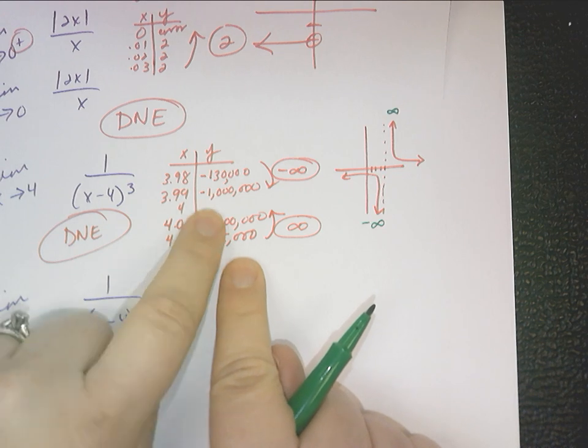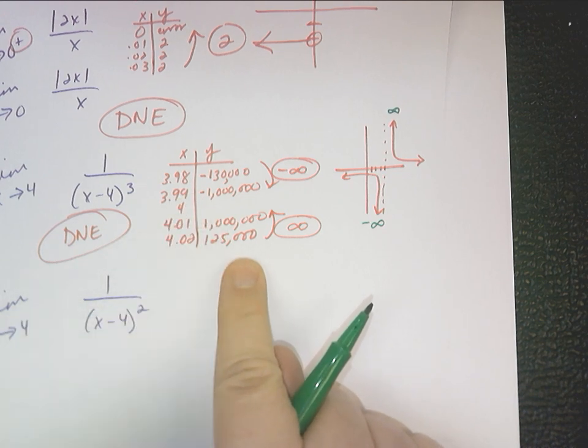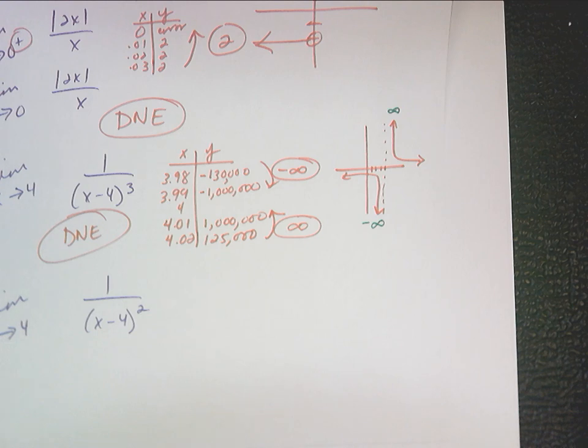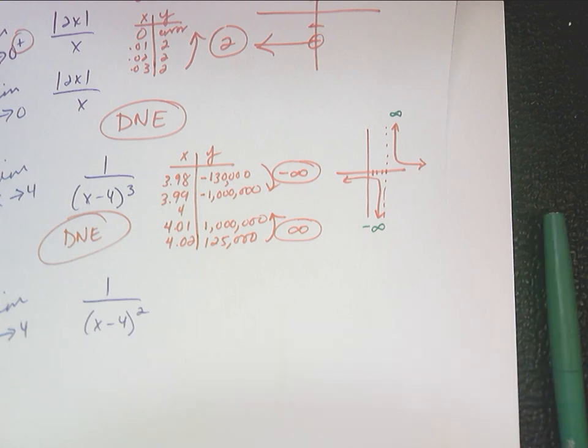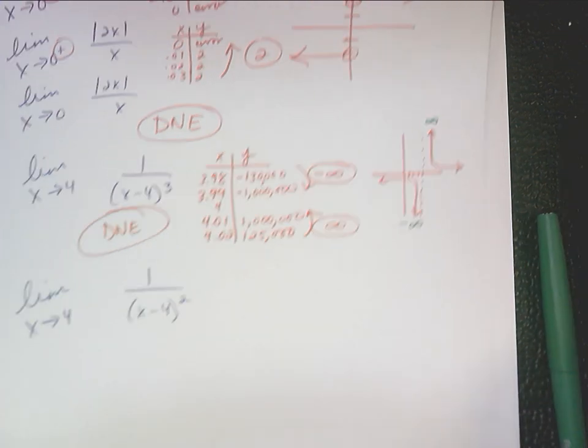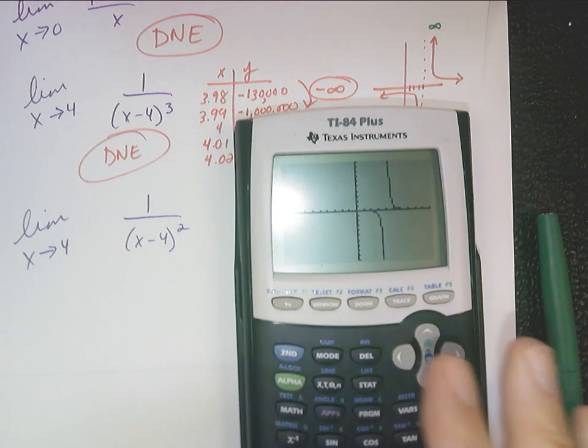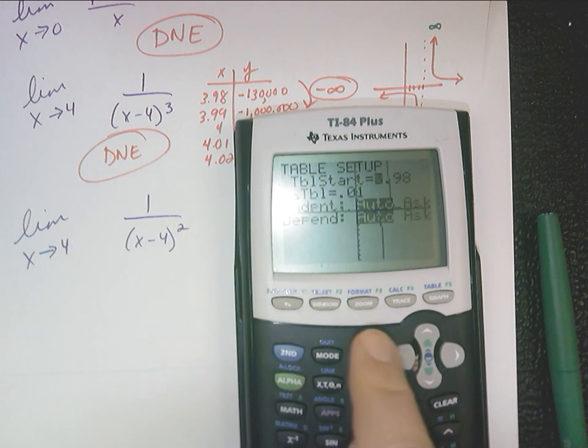Now, sometimes they actually give you answers and they both look like they're going to 1 million, and they're not. If they go to very large numbers, you might want to change your decimal to be 0.001, because then you'll see it'll go to like 10 million. So you want to change your decimal just to double check, or look at the graph, because I think the graph makes more sense. What's this one going to be? Let me just show you real quick, and then we'll be done.